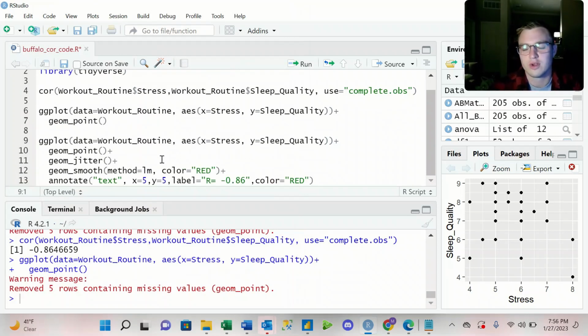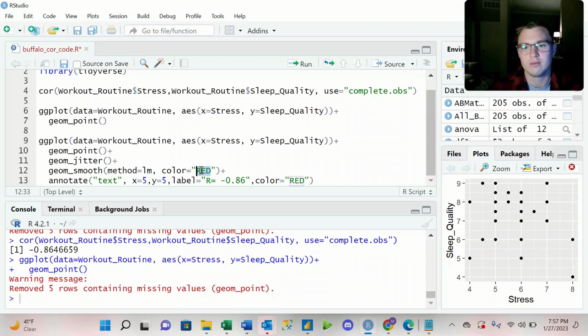It's artificial variation, but it makes the data appear more varied, and so it shows a better picture. So we're going to utilize our geom_point with geom_jitter, and then we're using a geom_smooth, using a linear model to show the best fit line.